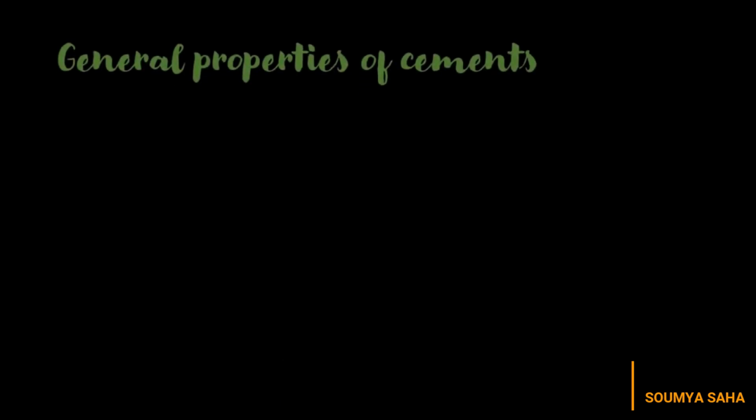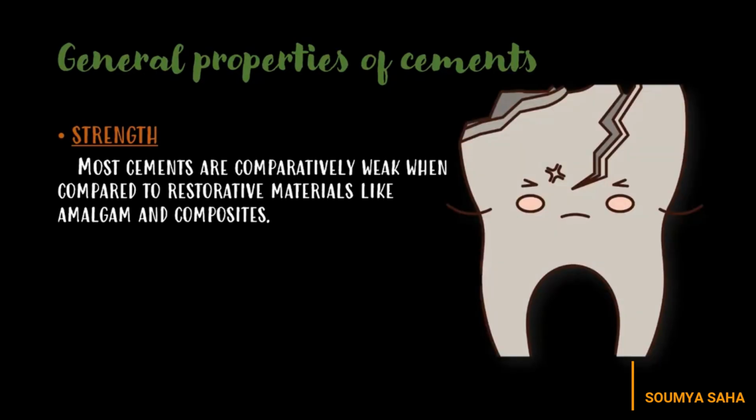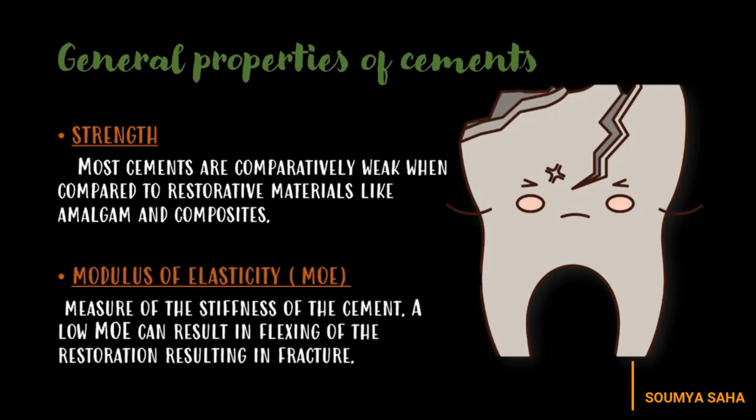Let us now discuss some of the general properties of cements. The strength. Most cements are comparatively weak when compared to restorative materials like amalgam and composites. Modulus of elasticity. It is the measure of stiffness of the cement. A low modulus of elasticity can result in flexing of the restoration and result in fracture.